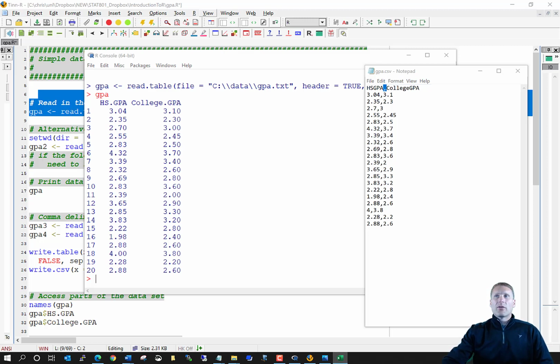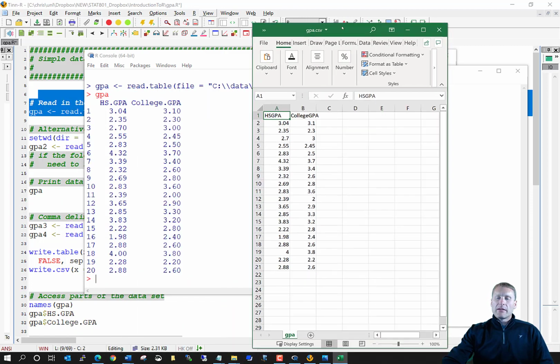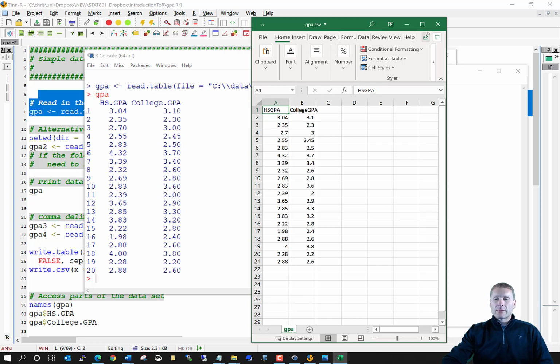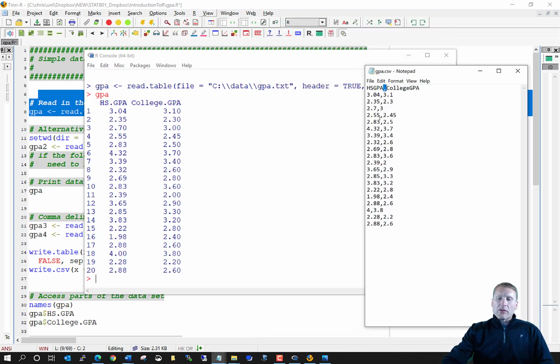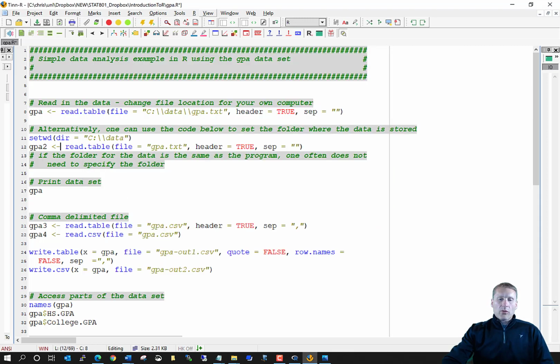Let me pull that window over here. Sorry about that. The default way is to open it up in Excel. And so let's say that I had the data in this format instead. You could use read.table, where you put a comma there. But what's more simple to do is use read.csv and then just put the file name in there. You could specify, just to be formal, the full location as well. And that will read in the data.